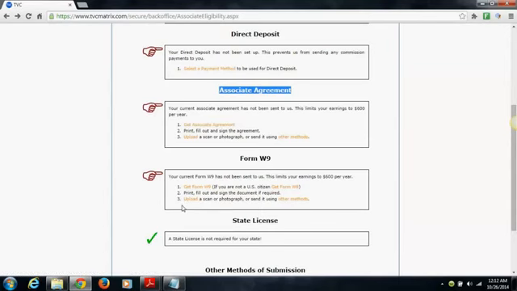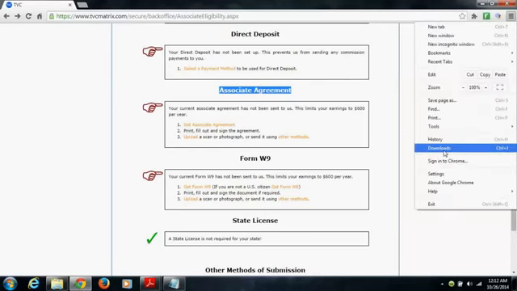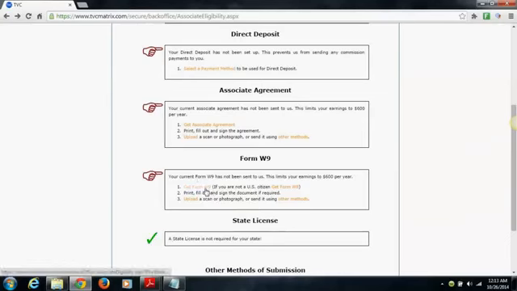If you're using Firefox or if you're using Chrome, okay, Google Chrome. And to get to your download folder, you just click on that little tab right here on the right hand side, click on download, and once you click on download, that'll take you to your download folder, okay? And you'll find those forms. Same with your W-9. So once you click that, it's going to go in your download folder. It's on your computer, okay?